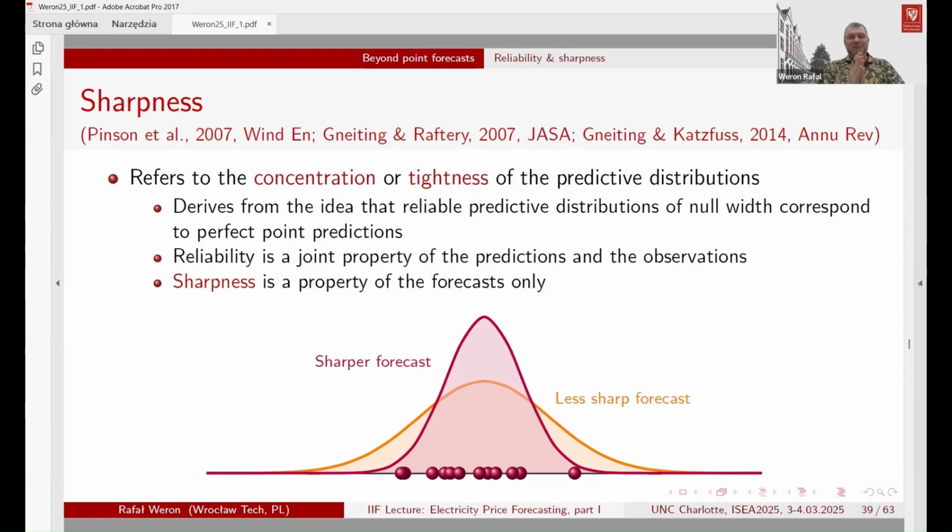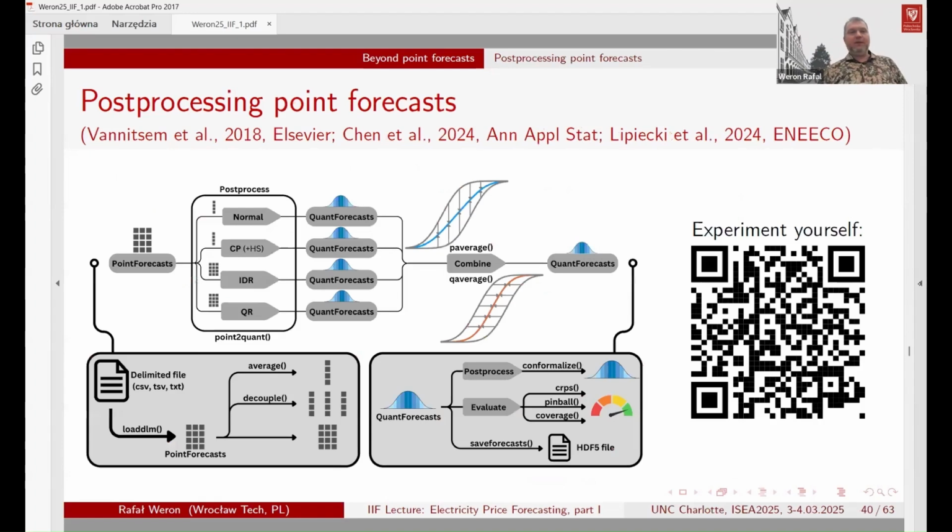Well, it's not achievable in practice, but that's what it really is. So if your probabilistic predictions are reliable, now you want them to be as tight as possible. You don't want them to be as tight as possible if they're not reliable, because this is not a good forecast. So this is sharpness. So yeah, those are the two main concepts. There are a few more, but I won't go over all of them.